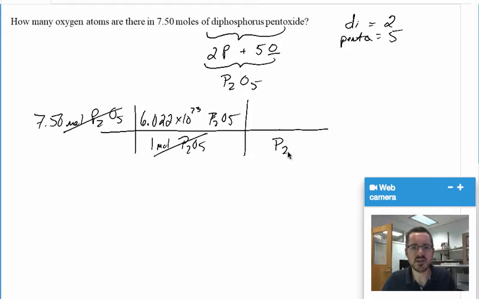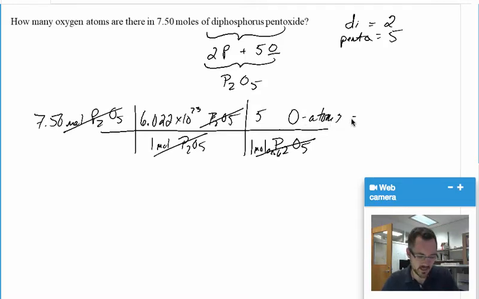So if I was to take this diphosphorous pentoxide and break this up into oxygens, if I was to take P2O5, just 1 molecule, I would get 5 oxygens out of it. So if I was to break up 1 mole of that molecule, I would get 5 moles of that oxygen. So my amount of molecules are going to break up. And in this case, I already dealt with the moles previously because I did Avogadro's number, so that should have been molecule. And now I have 5 oxygen atoms.